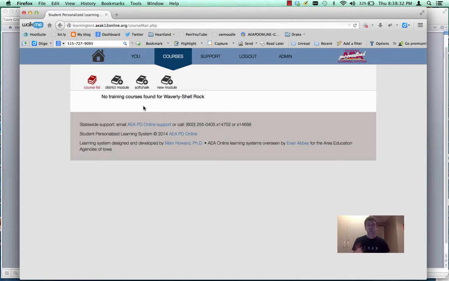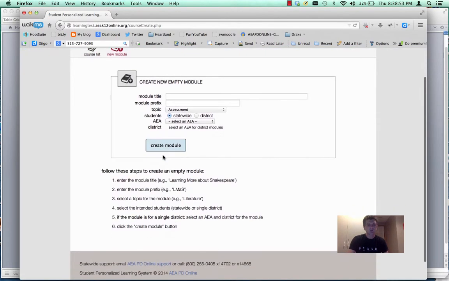You're going to notice that if you log in via your internet browser on your iPad, this is pretty good to go ahead and browse through. And in time, we'll have an app that will go along with this as well. You can also go and create your own new module as well. So if I clicked here and I entered in a module type, and I'm just going to make it for district.